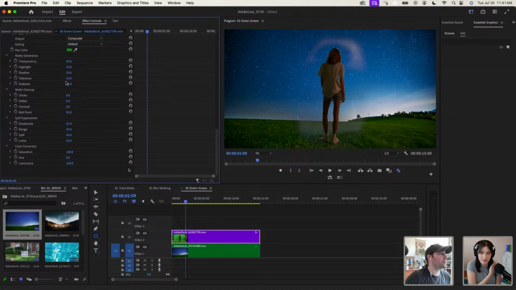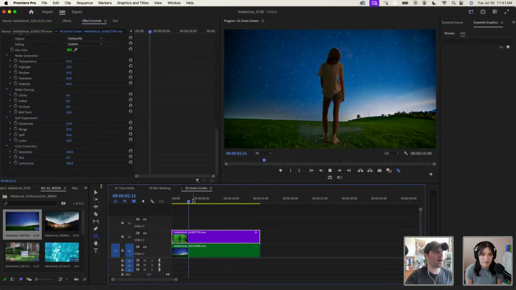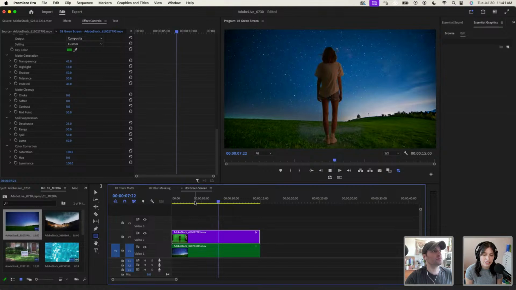Now, for matte generation, the one that I use the most, and I think is the most useful, is your pedestal. Look at that. Just with a minor flip in there, we're starting to see some dramatic things happen that's really crucial. So just in about 30, 40 points, boom, it already eliminated a huge amount of what I want. And let's just scrub through, just make sure that I'm not seeing some weird things happening throughout. The hair looks good too. Yep. And that is such a problem.